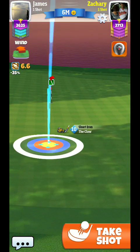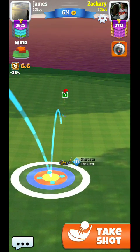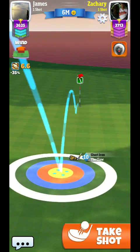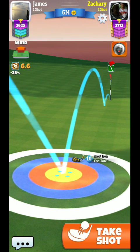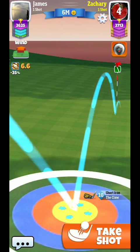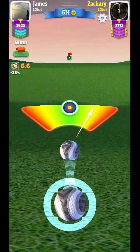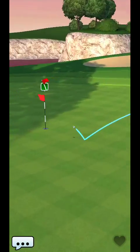I was unsuccessful in doing that, but at the same time, that doesn't necessarily take me out of the shot. So we're still going to go for this. I'm going to put it right on line with the hole. You did see that we got a relatively good wind in addition to what you see here. I'm really looking at the max number here. So I'm thinking about 4 rings for my wind adjustment, and see if I can't get a hole out here. See what this looks like.